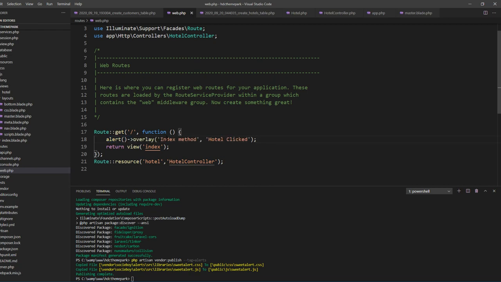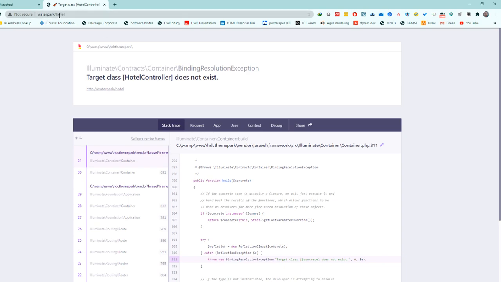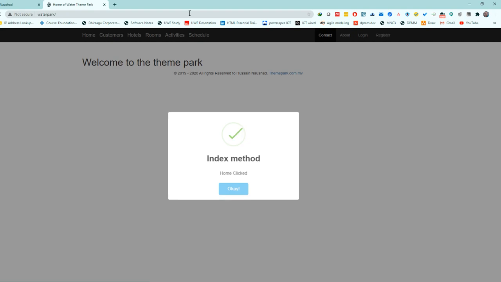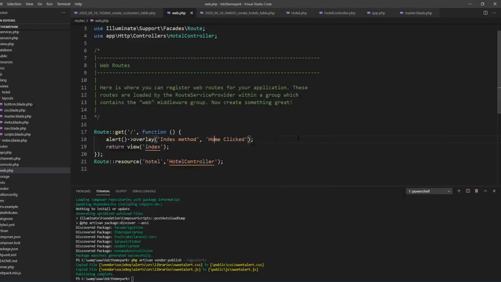Yeah, so it's of course index method home. This is the root, right? Home. Okay, let's come back. Just a message box that pops up to show you. Yeah, there it is, index method. So this is this kind of pop-ups basically. So that's what we want to show, that it works. Okay, so we are going to keep it and continue to use it.